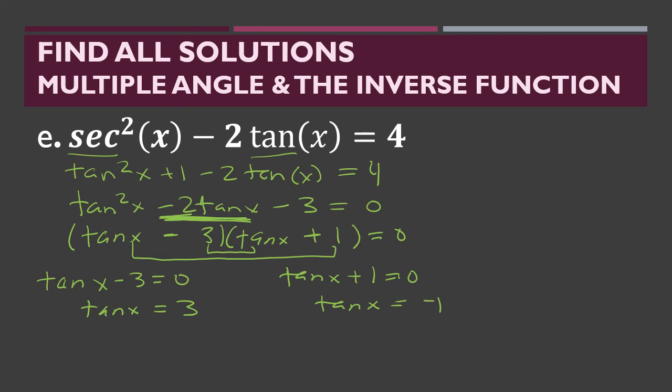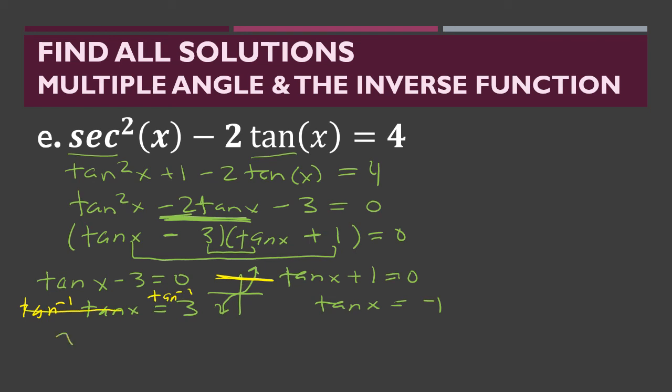So if I ask myself, when does tangent of x equal 3 on my unit circle? Well, tangent of x can have a y value of 3. If you think of the graph of tangent, you could have a y value of 3 right here. It does work. It's just not a special value on my unit circle. So at this point, the only way to get this by itself is to take the arctan, or the tangent inverse, of both sides.